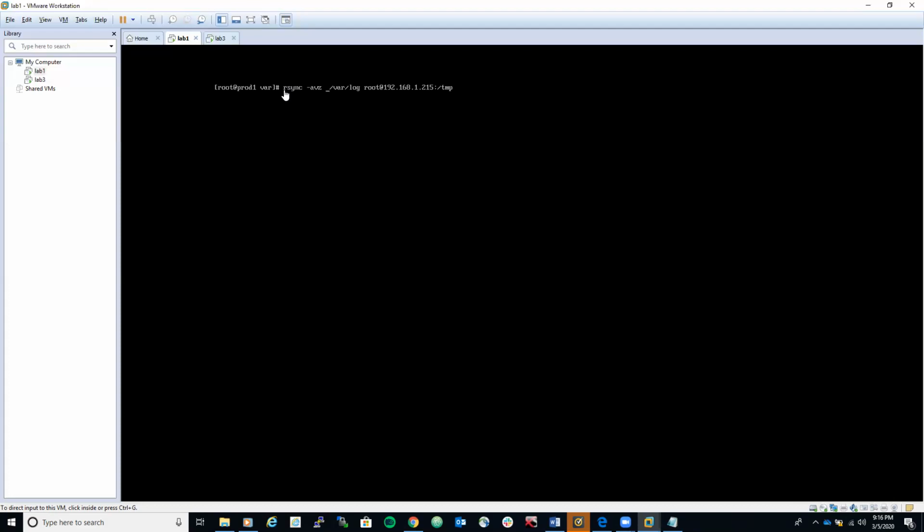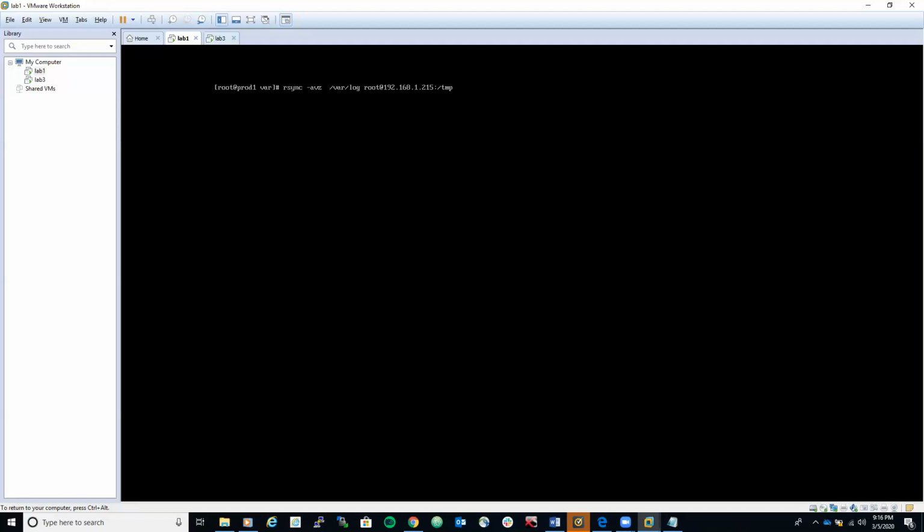But with rsync, exactly where it broke is exactly where it's going to start when you restart the rsync. With SCP, it's not going to start from where it broke. It's basically going to start from the top and say overwrite, overwrite, overwrite, and then continue from where it left off.